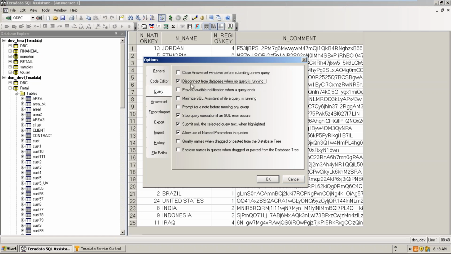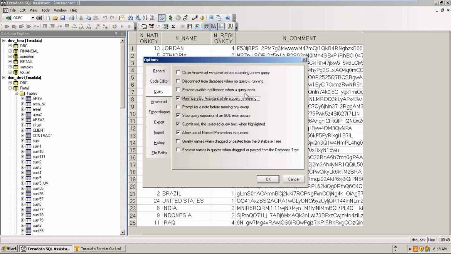Okay. So disconnect from database when no query is running. If you use this, after some particular threshold of time, it will disconnect the database automatically. It's a best practice actually. You can use this. Otherwise, it's not a problem. You need not use this. You can disconnect yourself whenever you want. And there is a database option also, where it will watch the idle session for some time, and once the session is idle for 15 minutes or 60 minutes, whatever time they set, after that time the session is aborted. So you need not use this option here.